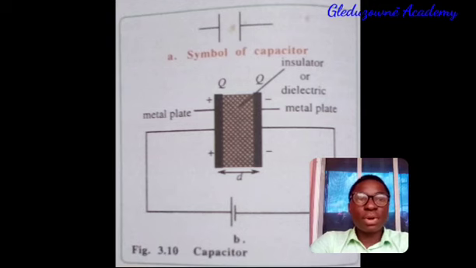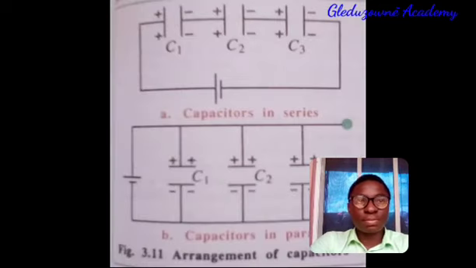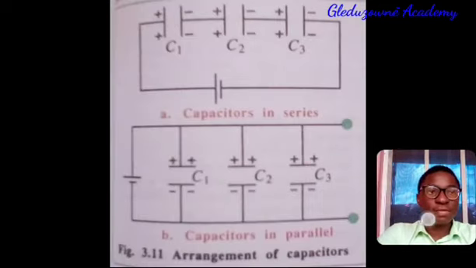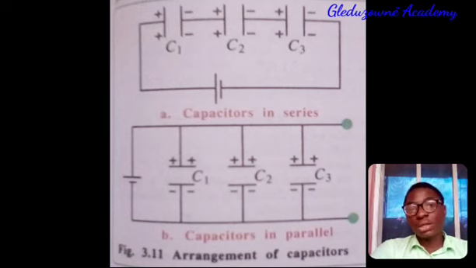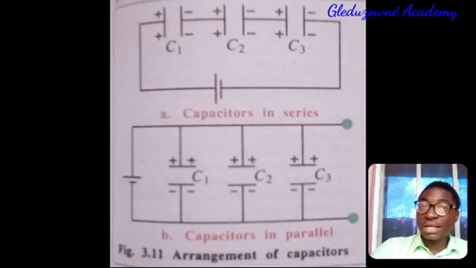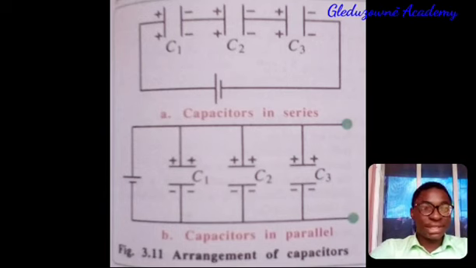Now, for this capacitor which we've been discussing, there are different arrangements of the capacitor that can help us in calculation. In physics, at the end of the day, we will often fall back on mathematics to give us some analytic explanation of what we're talking about. Physics is theoretical, but it's also very analytic. You need a very analytic mind to completely understand and digest physics. So that's why we come to the calculation involved. The capacitors are arranged in series in the first diagram, and in the second diagram they are arranged in parallel.